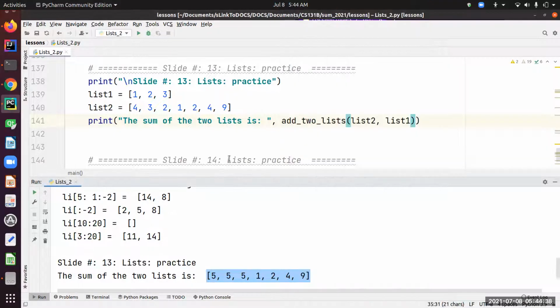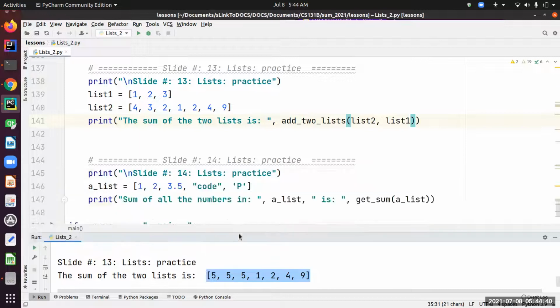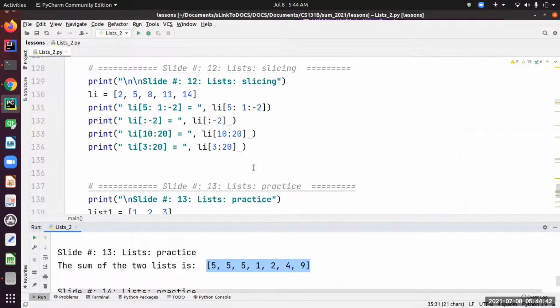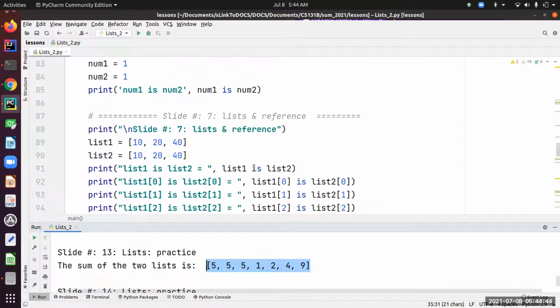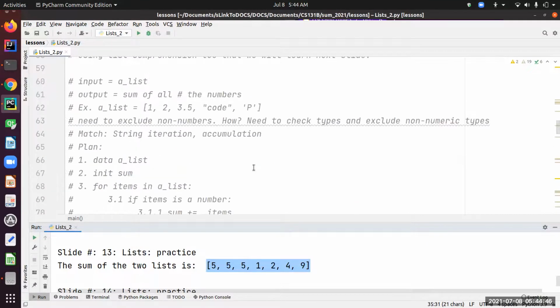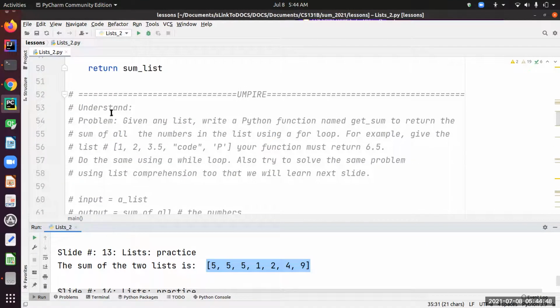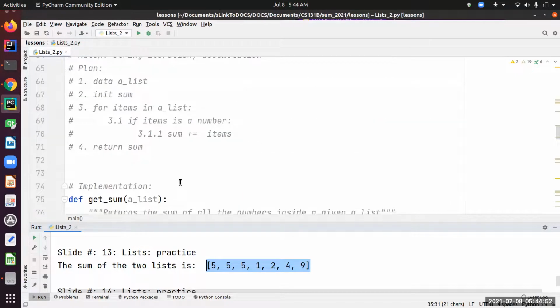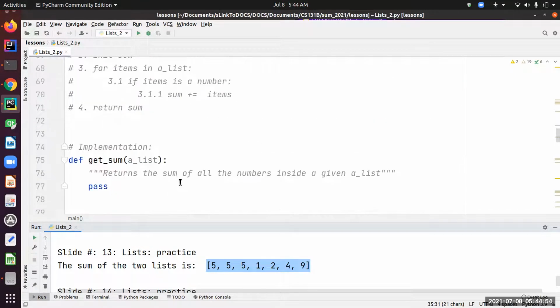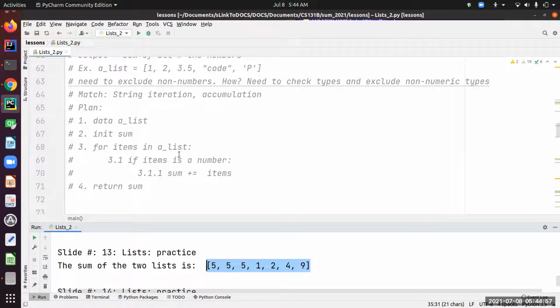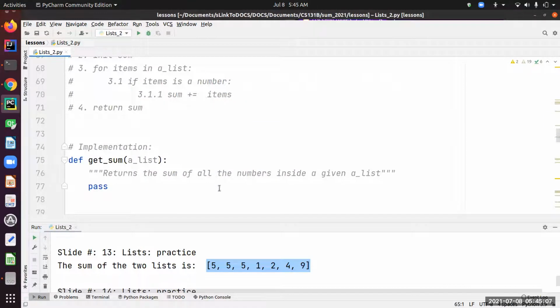So I have already copied the problem and the respective understand, plan, implement process. So we did this, so we understood and we did the plan and we implemented using for loop. So we're going to do it using while loop. So I am going to take the plan in for loop and convert it simply to while loop first and then a comprehension.